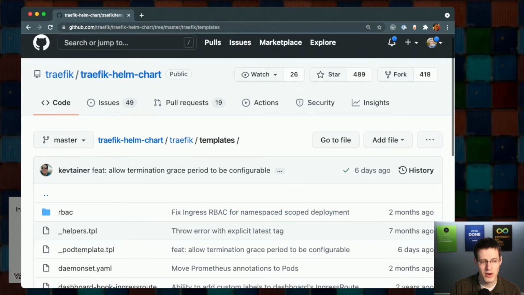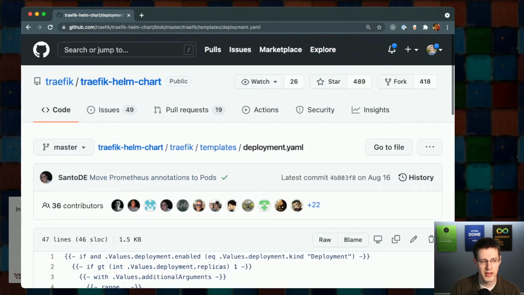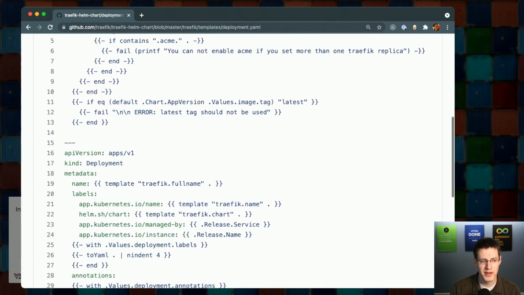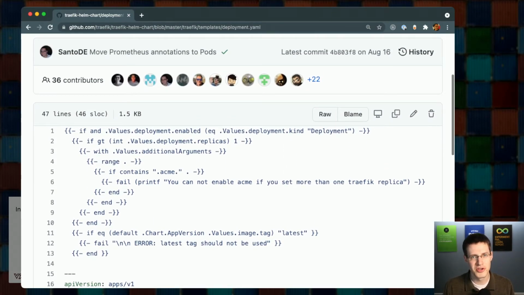And then the templates are the actual manifests. So for example, if I look at the deployment.yaml, we'll see a manifest here, but there's a lot of these curly brackets that let the renderer have conditional statements or plug in various things. And that's where the templating comes in.